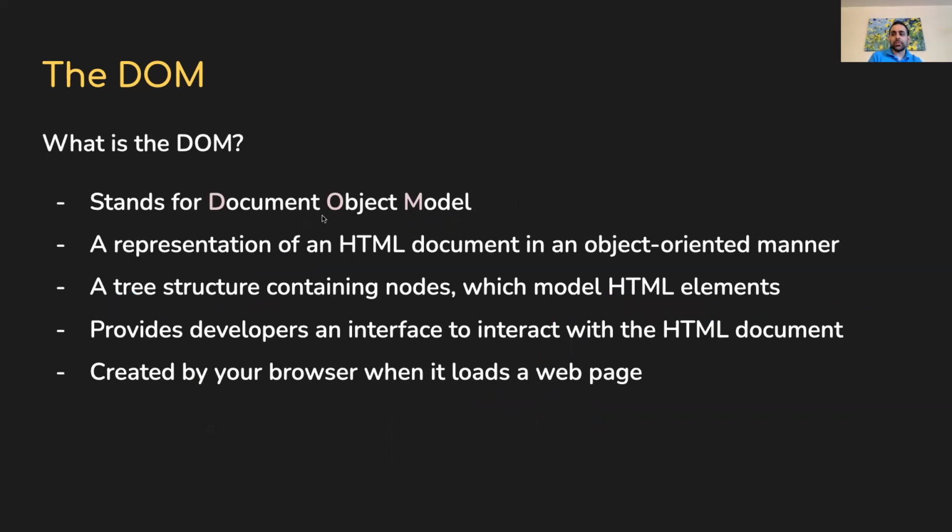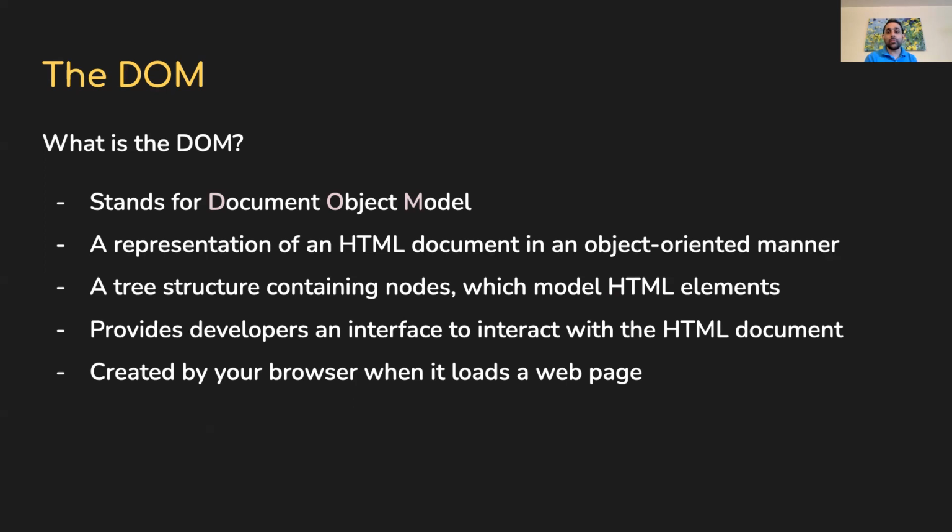The DOM is something that's created by your browser. It's a representation of your HTML document. So again, when we write an HTML document, it's just a document. There's nothing fancy about it. It's essentially a glorified text file. But your browser will take that and create an object-oriented representation of your HTML document. Again, OOP, we talked about that extensively for the past couple of weeks. We're not going to be dealing with it too much here, but just understand that's what the DOM is. It's creating objects from your HTML document.